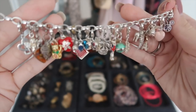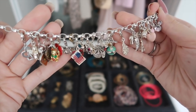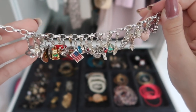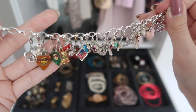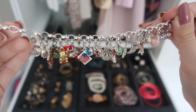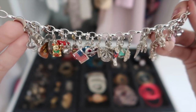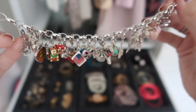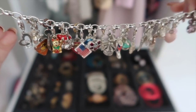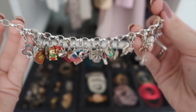Out of all my accessories, this bracelet probably means the most to me. I started collecting charms when my parents got divorced and I've done it ever since. Every charm on here represents a different memory or stage in my life, and it's really precious to me because it reminds me of everything I've already experienced. It's almost full — there's still one place open and I'm keeping that one for graduating from university, and then my charm bracelet will be complete.